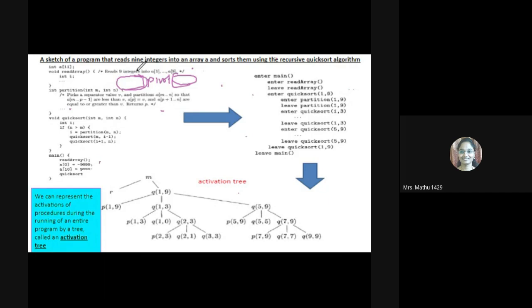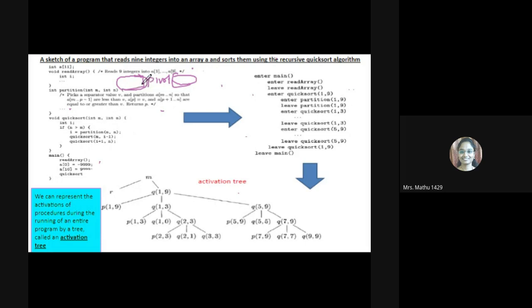When the array of integers is given to this partition function, it is going to pick a separator value, which we call the pivot, or any other name if you use. So we pick a separator value and partition the array into two sets. We will have the elements less than the pivot in one set and elements greater than the pivot in another set. And then we have another function, which is the main thing, the quicksort function.